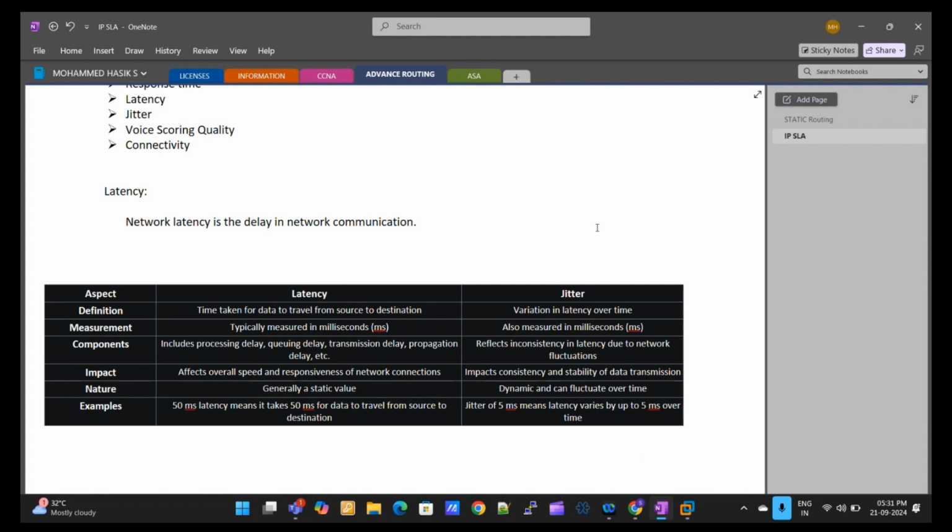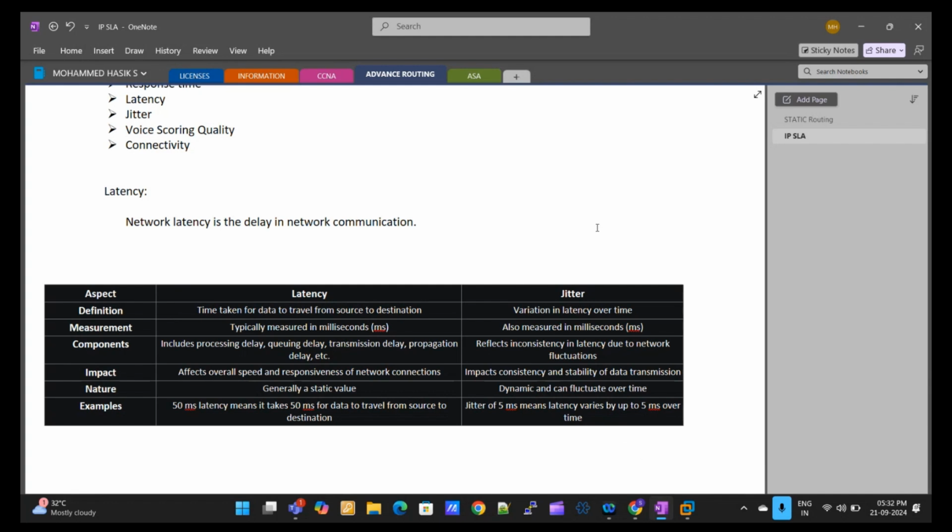Processing delay, queuing delay, transmission delay, propagation delay, etc. all come under latency. Jitter reflects inconsistency in the latency due to network fluctuation. For example, one packet takes 1 millisecond, another 2 milliseconds, and suddenly 10 milliseconds. There will be fluctuation, right? For those things, jitter will be monitored.